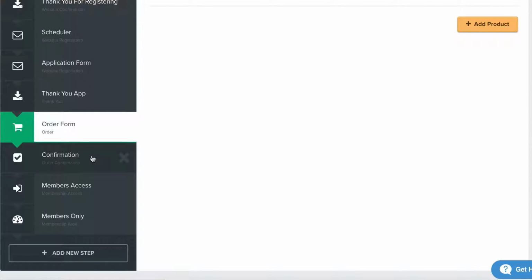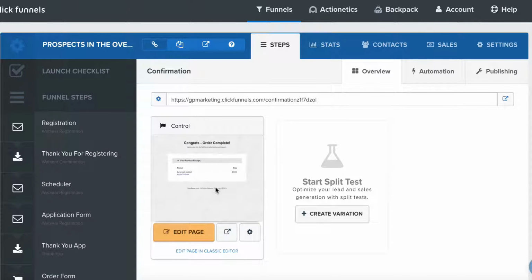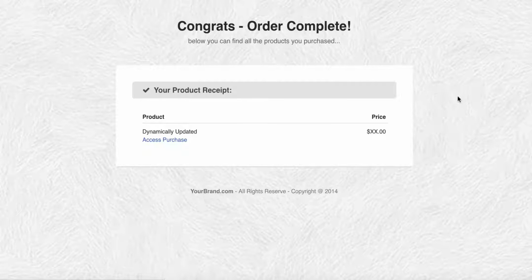All right, confirmation page, real simple. Come here. You can customize this if you want. You can add a video to this. This is a very simplistic page. You can do some minor customizations to this. You could probably add some tripwire products to the bottom of this if you wanted, and just make sure you change out things like yourbrand.com and copyright 2004. Put 2017 in there, guys. This is straight out of ClickFunnels.